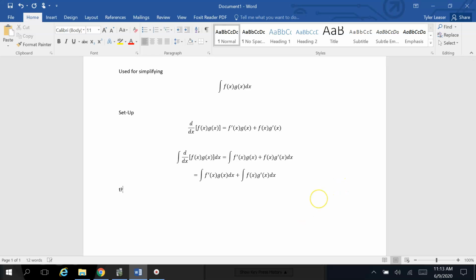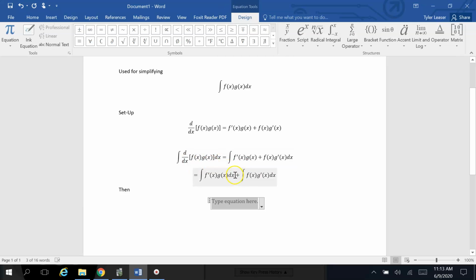Then we're going to rearrange this. Think of this first left-hand side as equal to this side down here. I'm going to add and subtract some of these integrals and rewrite this. I'm going to solve it for this last one right here, so I'm just going to write that one first. The integral of f of x, g prime of x dx. That's going to be equal to subtracting this over to the left-hand side.